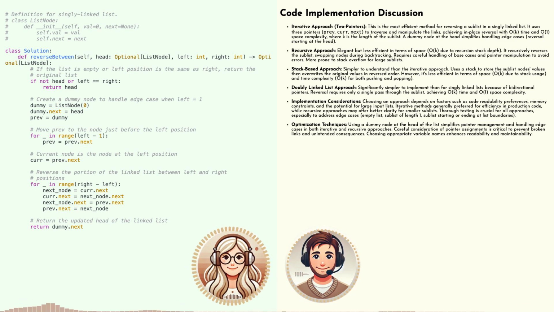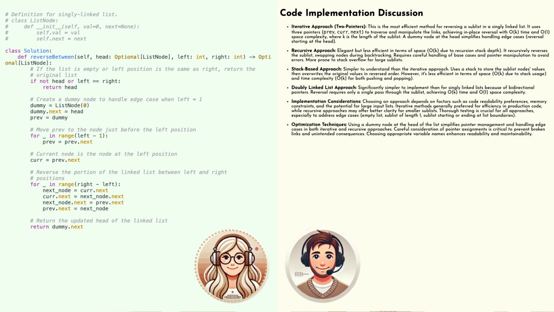Sure, a node is like the building block of a linked list. It usually has two parts. One is called data. That's the actual value that's stored in the node. Remember, we said the values could be between -500 and 500, so data would be an integer. Right. And the second part is next. That's a pointer that points to the next node in the list. So each node is holding a value and a link to the next node, and that creates the chain. Exactly. And the last node in the list, its next pointer is set to null. That tells us we've reached the end.